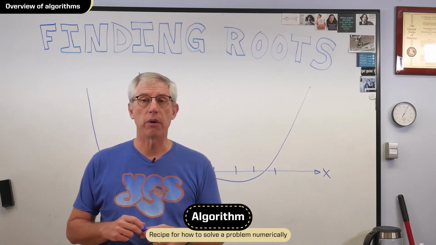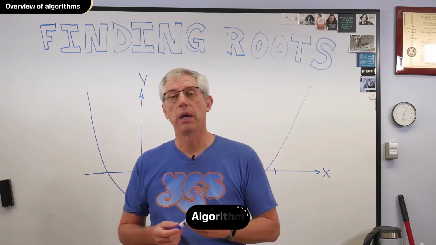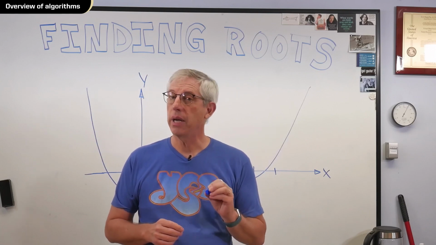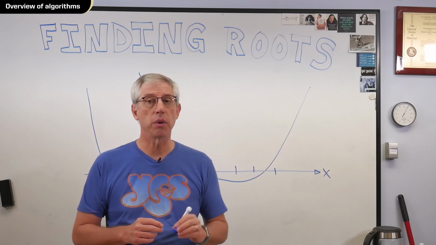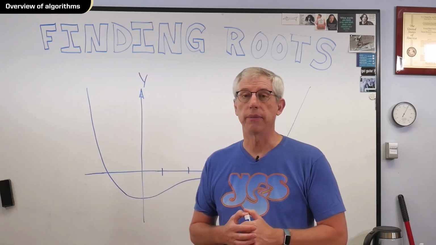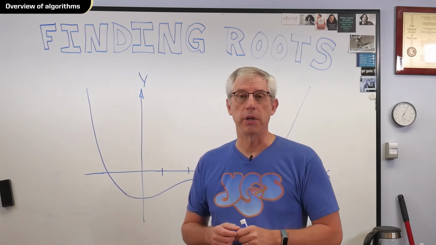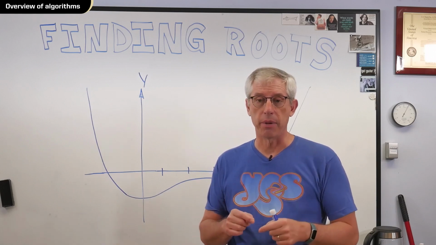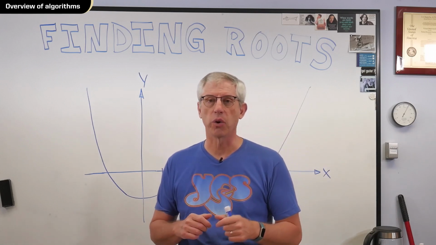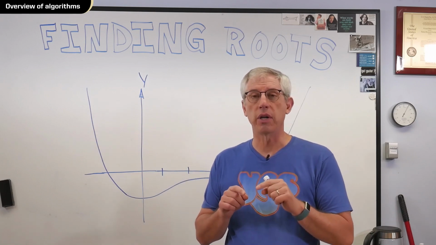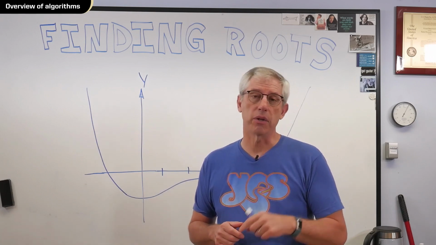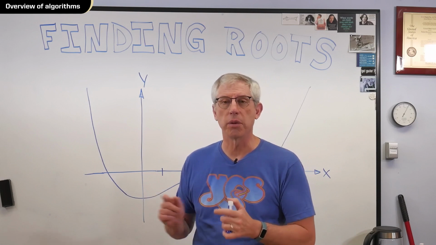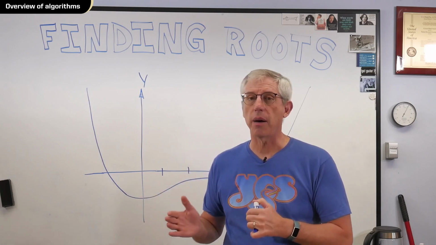We're not pushing symbols around on a piece of paper anymore. That's an analytical solution. A numerical one is where we're making calculations to estimate the answer. And I say estimate because when we're making calculations with a computer, we have finite precision. If I write square root of 2 down on a piece of paper, that's exact. If I calculate the square root of 2, I just type in MATLAB, it's SQRT, so you can pronounce that squirt if you want. But if I type in SQRT parenthesis 2 and hit return, I get a number. It's 1.414, whatever. And it goes out a large number of decimal places depending on how I format it. But it does stop. There is an end to it.